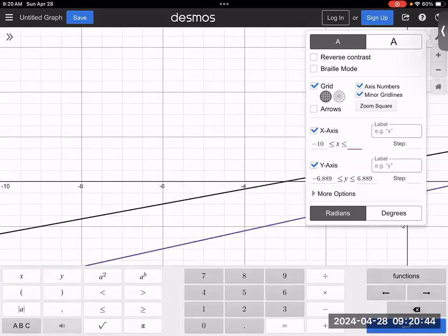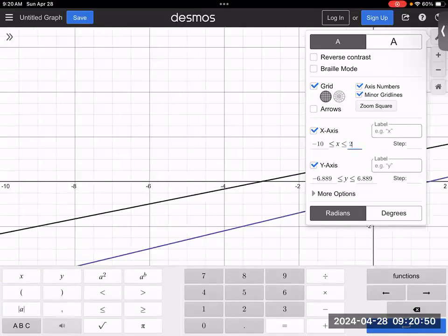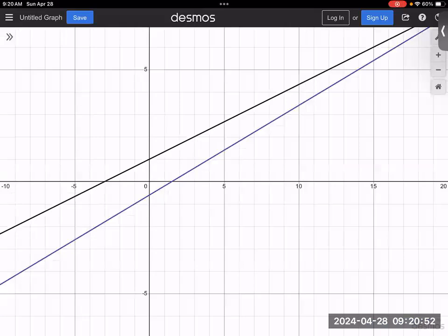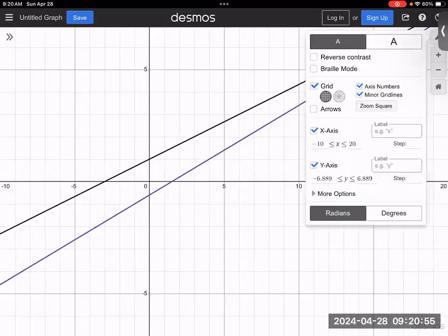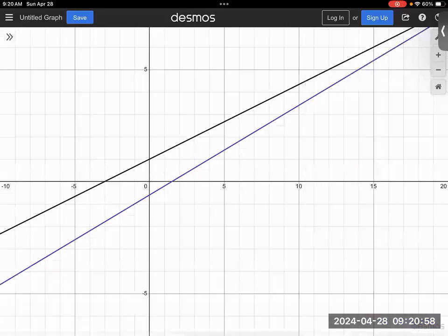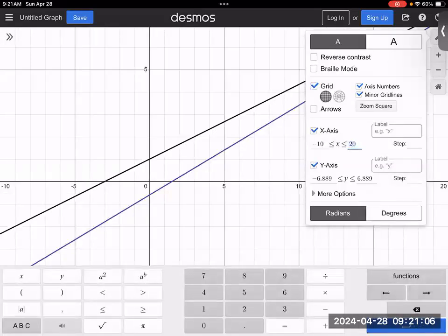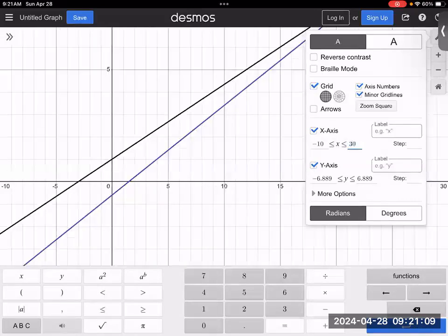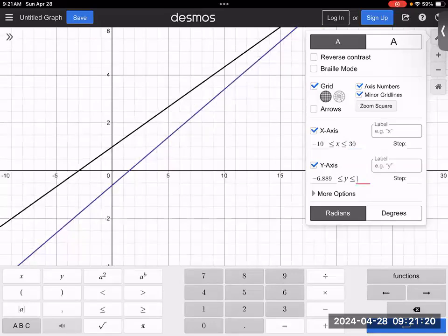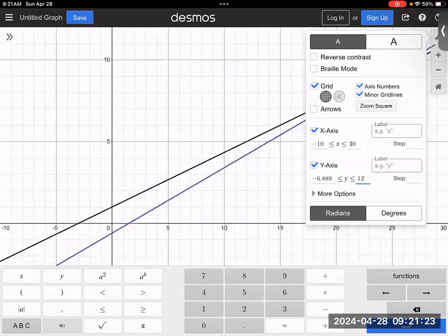Now keep in mind, we already know your answer. So let's say we didn't though. Maybe we go to 20. That was your next guess. Notice that your lines are getting closer together. So maybe this time we go ahead and change your Y max as well. So let's say you then tried 30. You can definitely see it's getting a little closer. And let's change your Y max. If we're at 6, maybe we go ahead and try maybe 12. Let's try that.